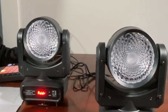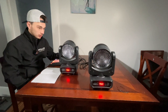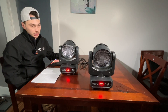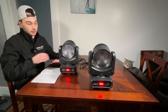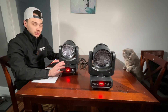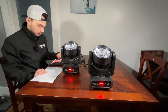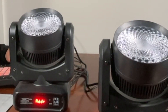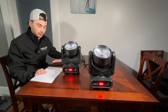Here is the fine pan — you can barely see them moving, and that is exactly how it should move for fine pan because it's for fine adjustment. For the vertical motion or tilt, let's go all the way to zero. You can see it has a slight downward angle at zero, which is a good downward angle especially for a light of this size. But I would always love to see as far a downward angle as possible. These might not be the best light to put on top of truss towers or totems. Next up, we have fine tilt — or 'vertical fine tuning' as they have it listed. You can barely see it moving; that's the maximum adjustment, and that's exactly what you would expect.